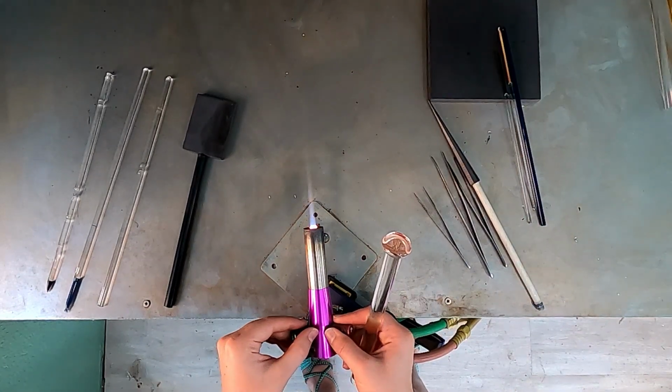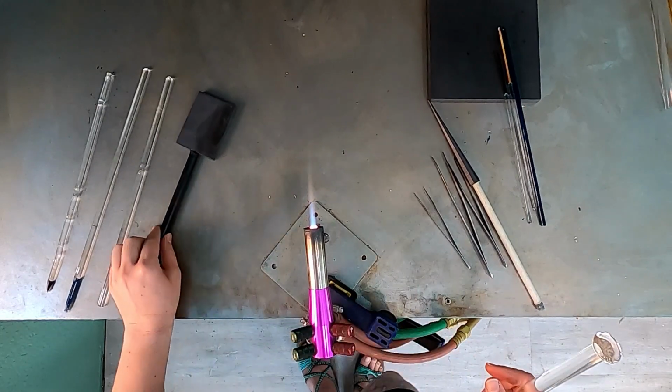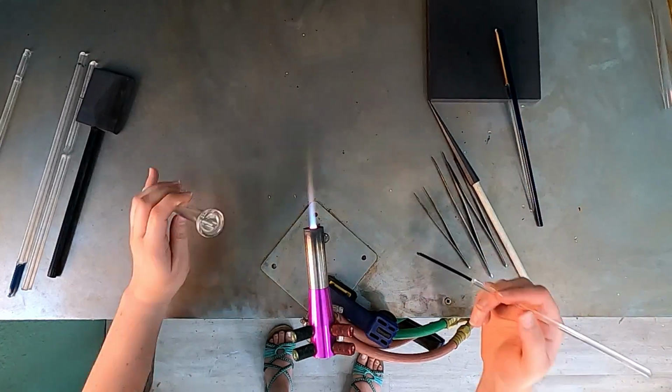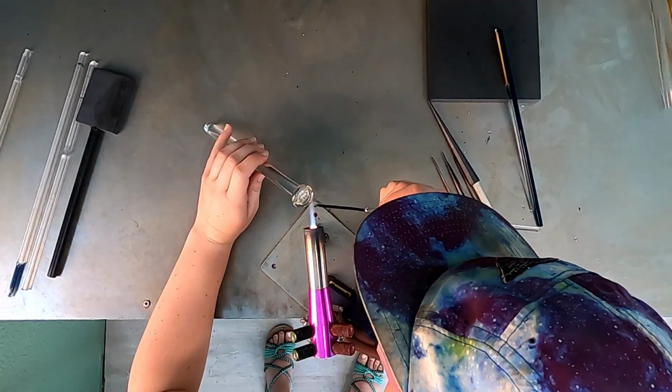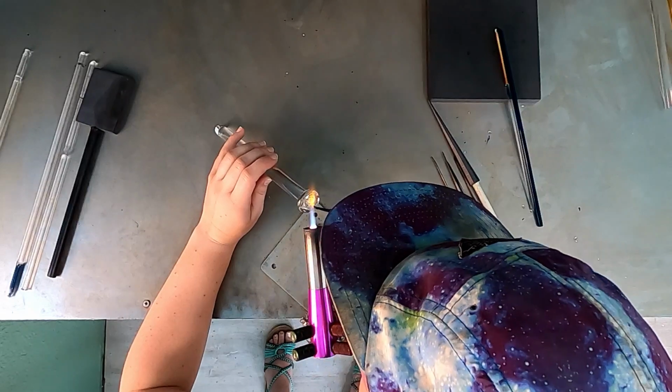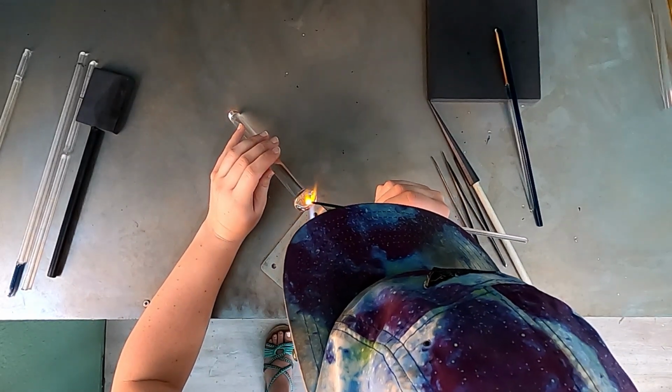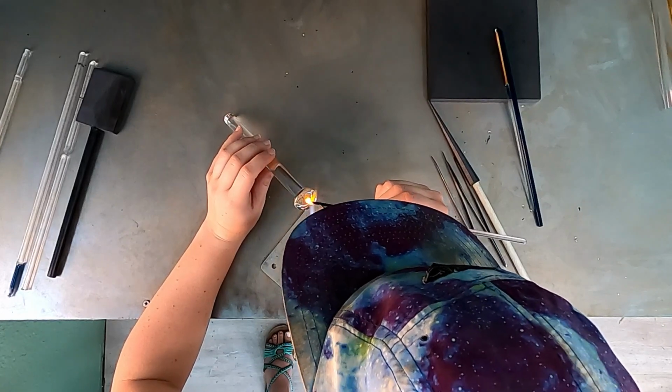So now I'm going to go ahead and drop down to my inner flame, and I'm really just making this flame as small as I possibly can for the color work, which will be just a little bit intricate. So to start off here, I'm going in with my jet black and I'm laying down 7 dots right in the middle of the piece.